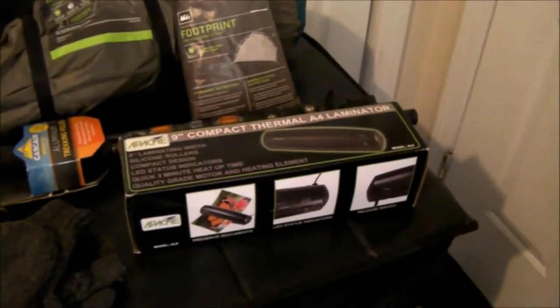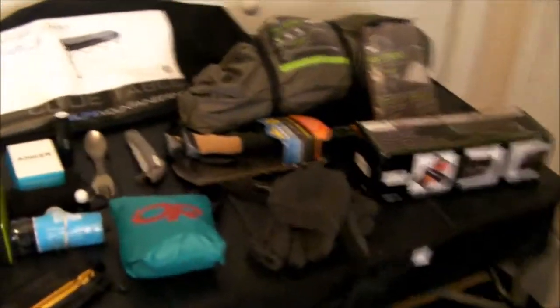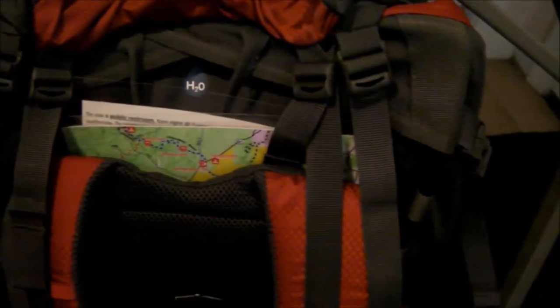I hope the laminator gives you guys some ideas. 15 bucks for a laminator for doing that to your maps and information and stuff. Had to go with that. I've laminated my stuff in the past and enjoyed having it that way. And so I'll show you real quick on my pack here where I keep, right here where the shoulder straps are, and there's that gap there. That's where I keep my trail maps and information papers. I shrink everything down so they fit the width to be able to get those in and out fairly easily. It's right about 7 inches, just under 7 inches wide, and then I can go up to 8 or 9 inches in length down through the pack. So I can pull them out really easily, really quickly.